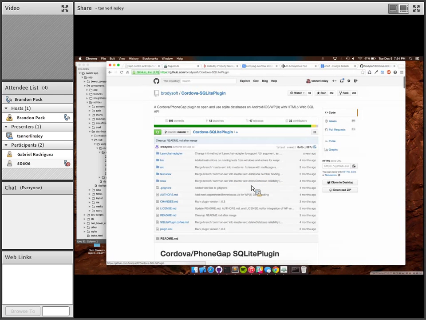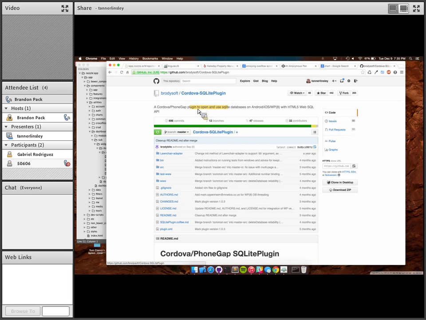There's an SQLite plugin for Cordova if you use Cordova, and I've been searching for the best way to write an Ionic or Cordova or PhoneGap app and use PouchDB with it without it being known to the user that I'm using some in-memory or in-browser database.